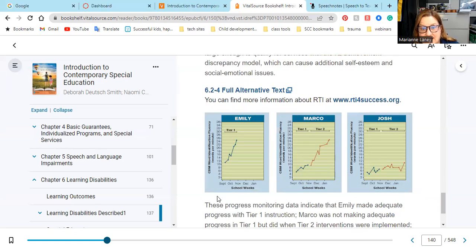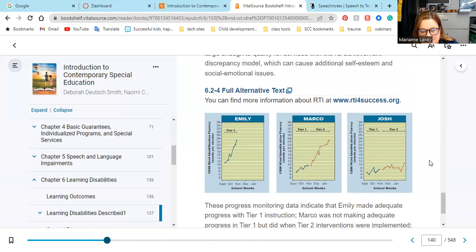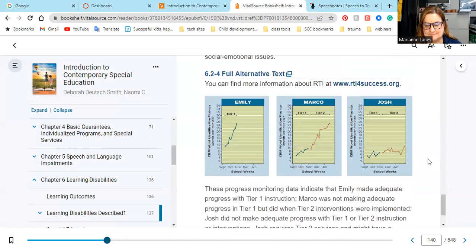So again, this is another RTI measurement here. So this kid right here, this Emily, is moving up. She had a little fallback here, but she's moving up, right? And look at here, this right here, this is Marco. This is where he was tested, the same as Emily, the same width, right? Tier 1, way down here. So then they gave him some interventions and it caught him up. He's at the same level as Emily, right? He's in the tier 2 interventions for the RTI. And look at this one. This is tier 2, but guess what? It didn't work. So we got to go to the next tier, tier 3, right? So again, there's nothing wrong with Josh. We just haven't figured out what he needs yet. Make sense?